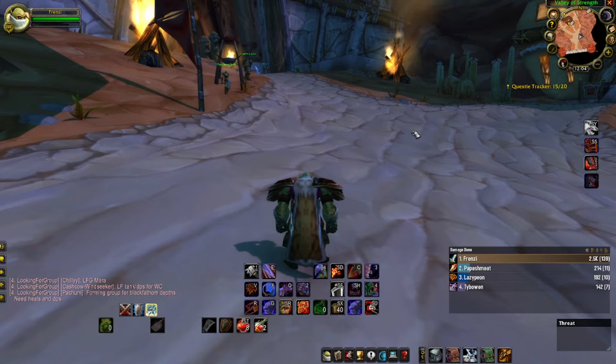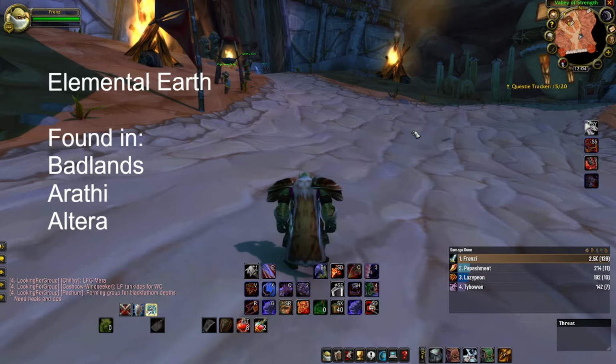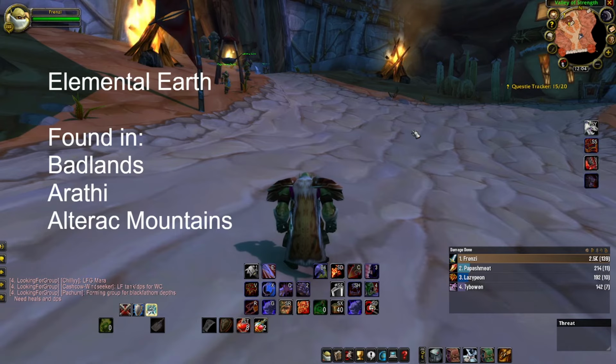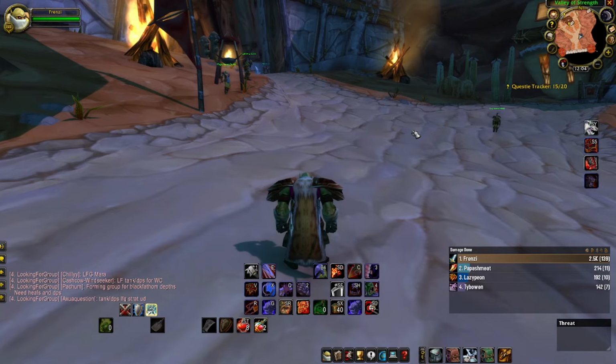Elemental Earth is also a very beneficial farm that made my list. Keep in mind this is easily the most popular one, so you're going to have competition probably at any time of the day. Why? Because this item's used in a variety of different things that are all endgame relatable. Repair bots, greater nature protection potions for AQ 40, AQ 20, restorative potions, and elemental sharpening stones. All of those items have a market because of endgame raiding.